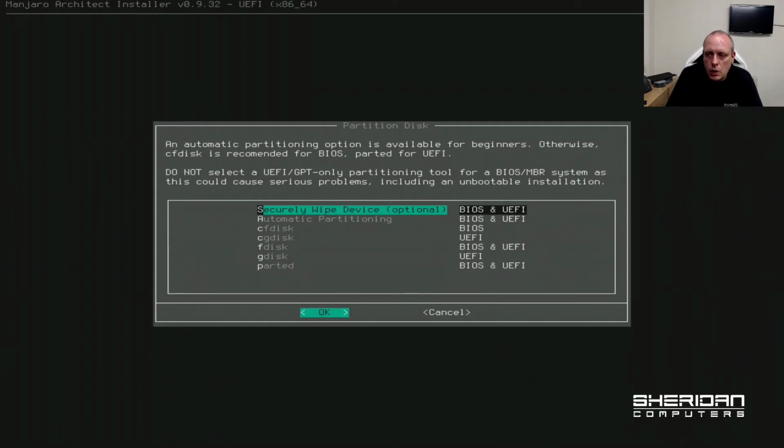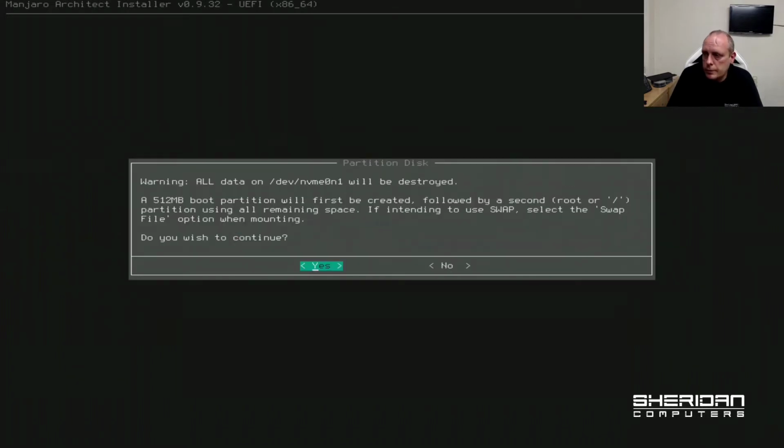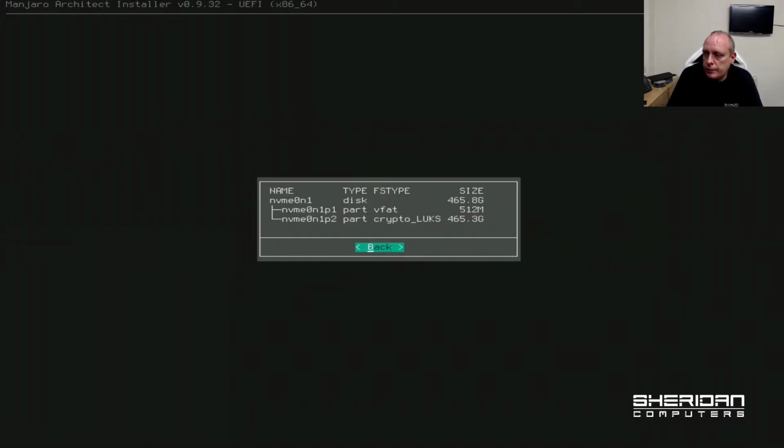It will take quite a while to do that. I want automatic partitioning. If you want to get fancy, you can. There are other partitioning utilities here. Automatic is fine for what we're using. So it's just warning you that all data on the drive will be erased. It's fine, and then it just shows you the summary at the end.